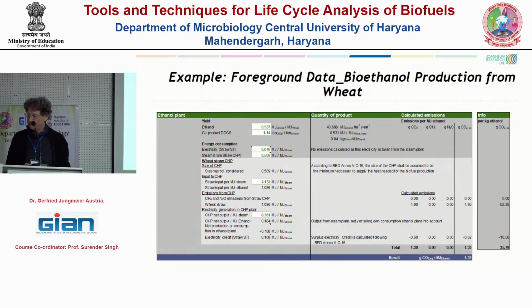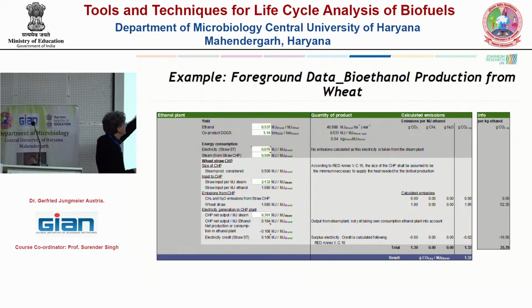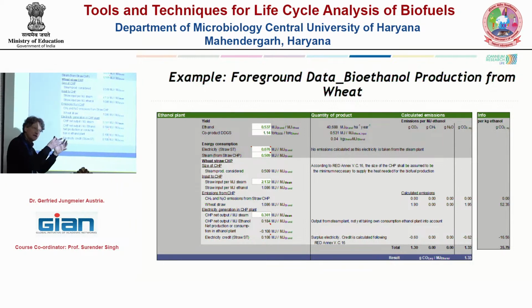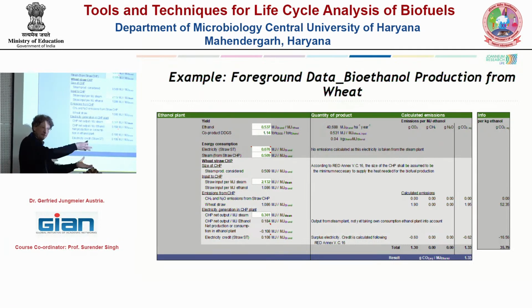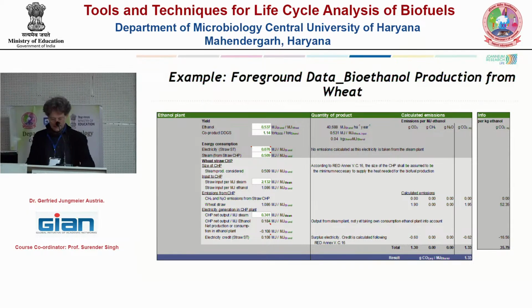The same sheet for wheat, it at least looks the same. You input the yield, and you put in. In some cases, you have a CHP plant, a combined heat and power plant, where you use, for example, natural gas to make electricity and heat, which is a little bit more tricky compared to only using natural gas for heat and taking grid electricity. But this program also enables you to integrate a CHP plant, because if the ethanol factory has a CHP plant, you are able to also insert this in this calculation tool.